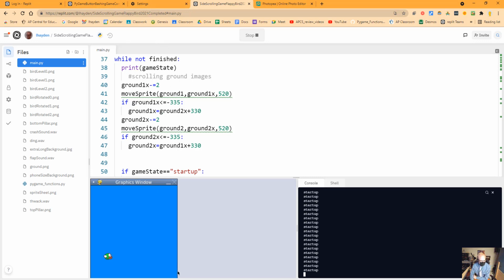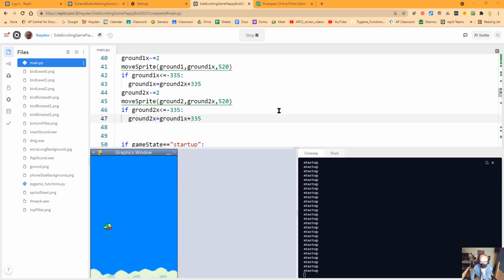So that as the second image goes off to the left, the first one is coming onto the screen from the right. To handle that, I have two if statements. The first one says if ground 1x is less than negative 335, then ground 1x equals ground 2x plus, and hold on, I tweaked it just a little bit to show you something.